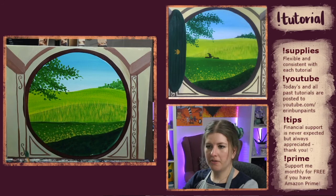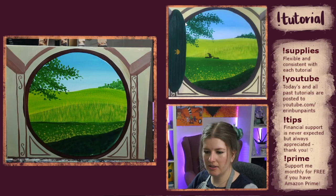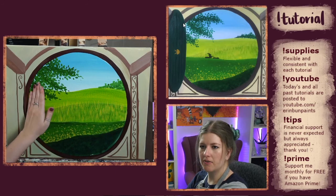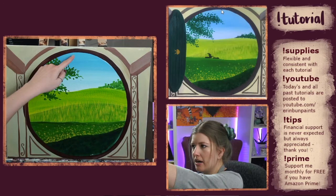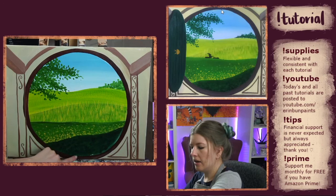All right, so for the door, everybody, I want you to note what's going on here. When it swings open, this inside edge overlaps a little bit, and then when it swings back, it's going to stick in right there. So it's not actually hanging over here, it overlaps a little bit, right? So don't be afraid to overlap just a touch. I also made the height parallel to the inside of the frame. So this is like the trim of the door. We want the height of the doorway to match the bottom part of the top of the frame here and the top part of the bottom of the frame here.